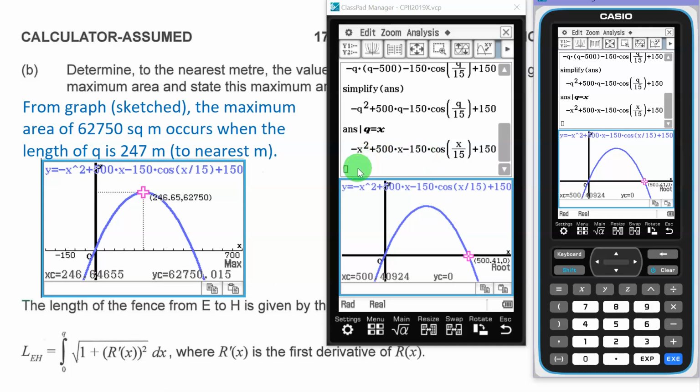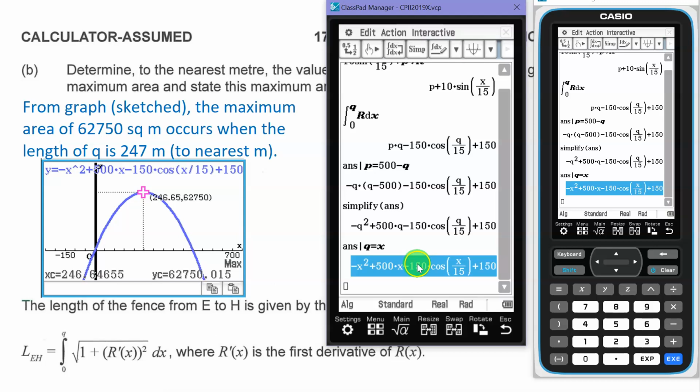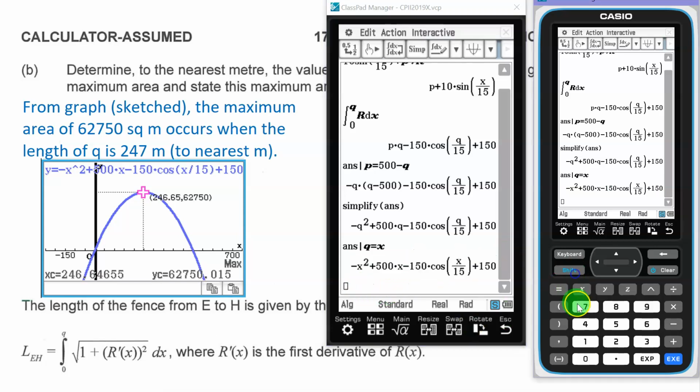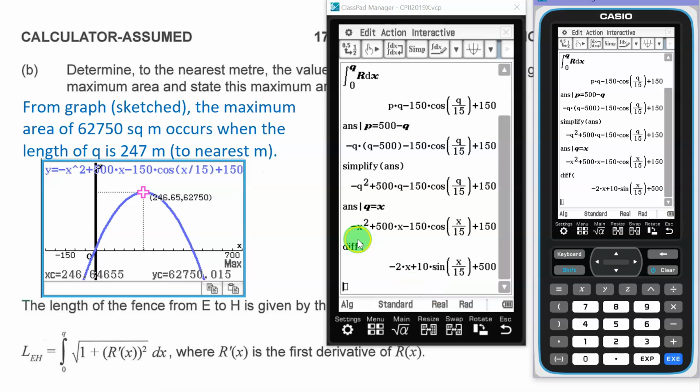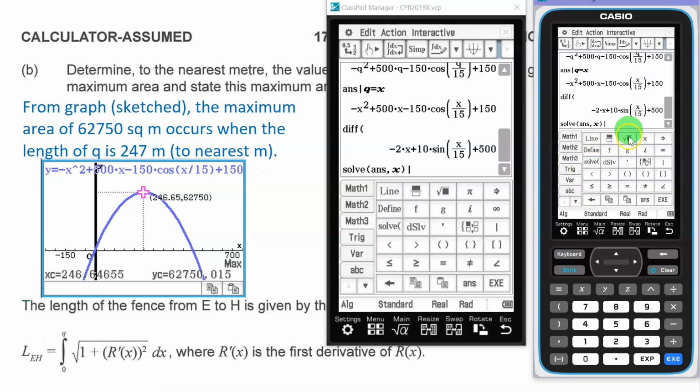If we wanted to go down the calculus path instead, so I'll get rid of that, then obviously we could differentiate. Now it's in terms of x. On the next line we can just chuck in a quick diff, and then a quick solve. But of course it's a trig equation, so we better say we only want solutions to that between 0 and 500. So I'm going to say solve the equation on the line above for x, close my brackets, and then pop in the given. We'll need the keyboard here to finish off on Math 3. Given that 0 is less than or equal to x is less than or equal to 500.